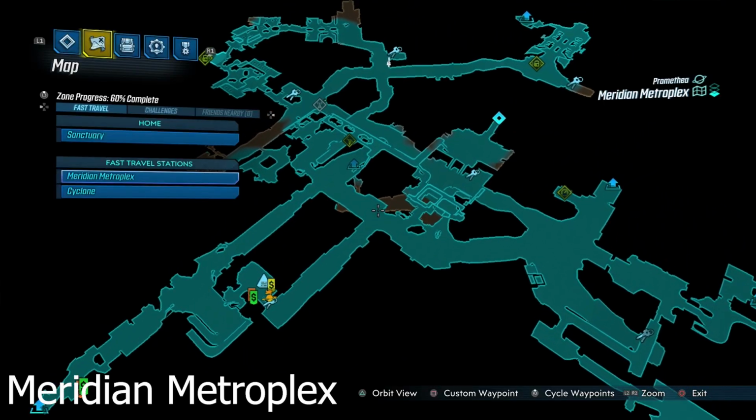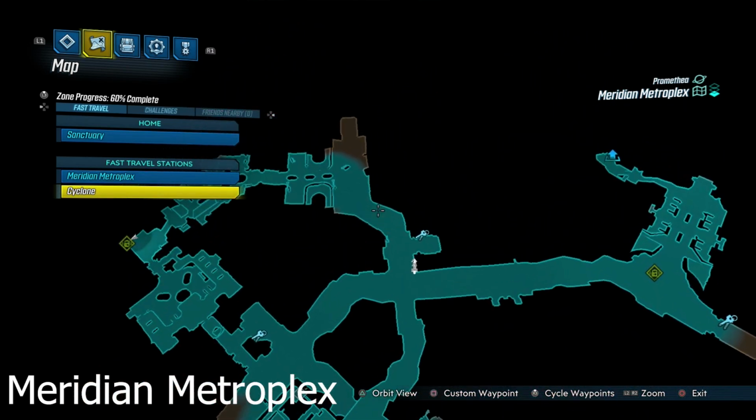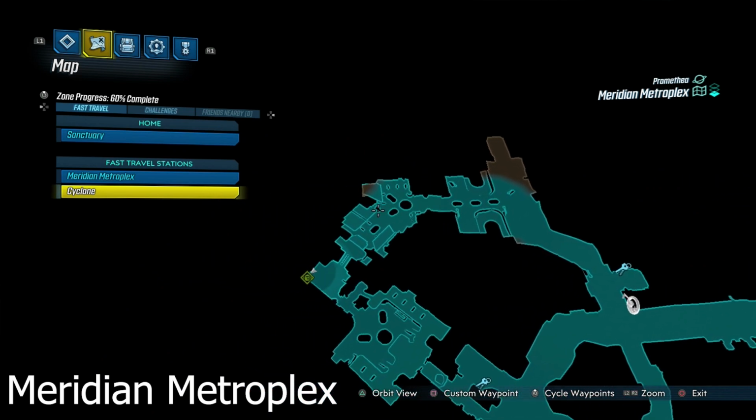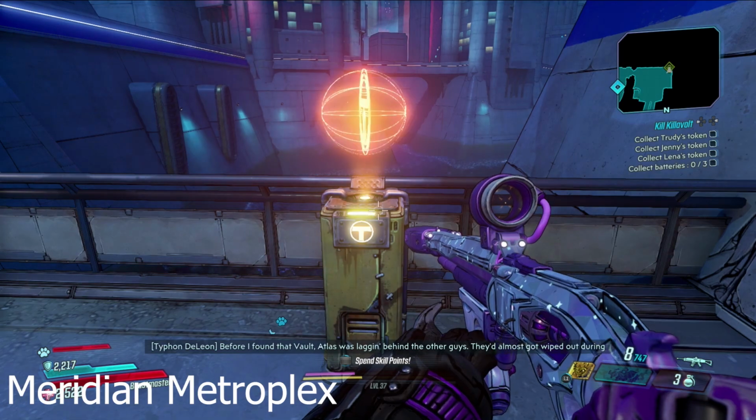Onto the Metroplex, you want to follow the map here very carefully. There's a few bridges in this location. Drop the car off there, go on foot, fight your way through the bandits, and you'll find it in the back right corner here, just where you meet Zero originally in the story.